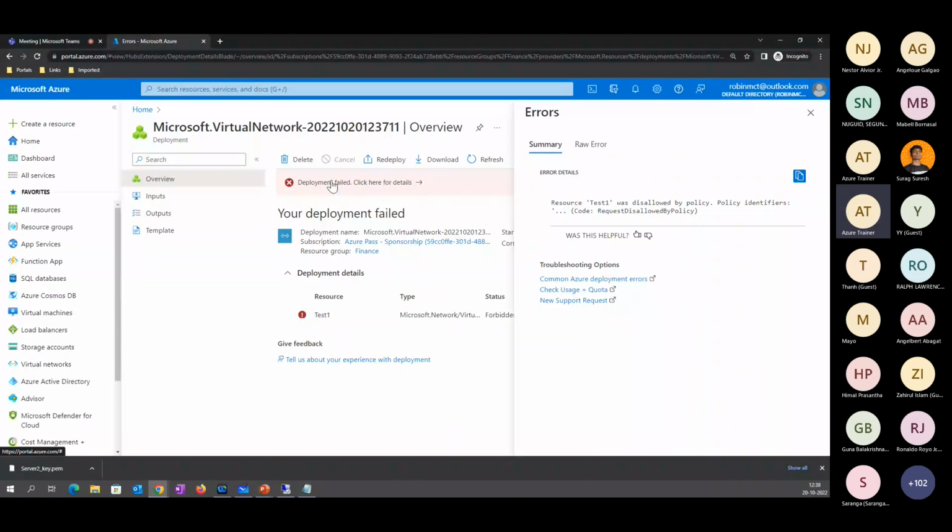That's maybe my input. Generally, 30 minutes is the standard time for applying any policy you create. So maybe we just created it and tried to create the resource before the policy was enforced. That's the reason it was initially allowed and some error happened. Now the policy has taken effect.